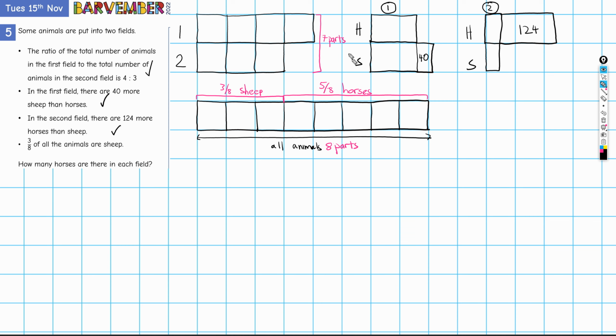So I'm going to redraw these. I'm going to just rearrange them down here. So we've got horses again, and we've got sheep. And I'm going to use some color to help me here, I think. Let's say, so this is, I'm shading this blue. Right, remember that these two blocks are identical. They represent the same value, the same number of animals.